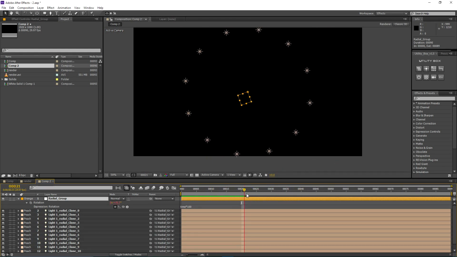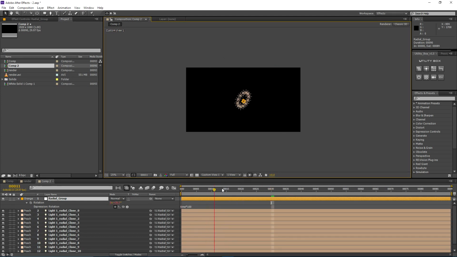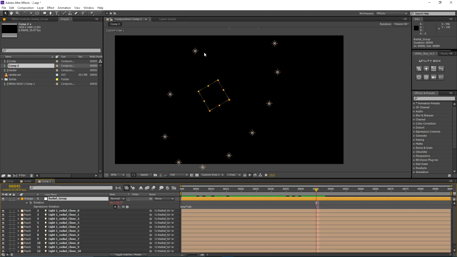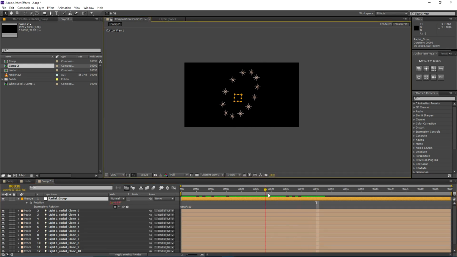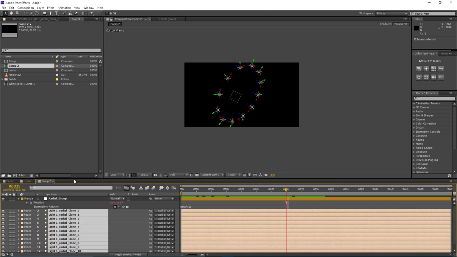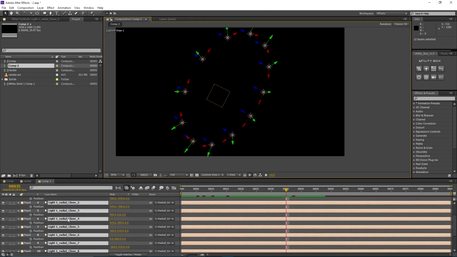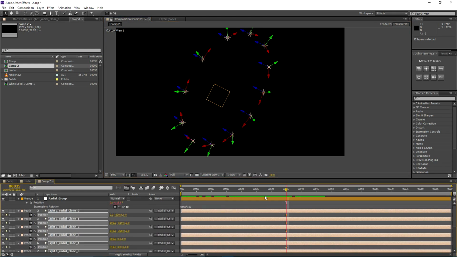And one other thing I want to do here with the lights is, if I go to my custom view, the one you can kind of see from this angle, I want to offset the Z position of the lights, and I will grab all of my lights. So make sure you don't also select the radial group null object, and with all of my lights selected, I can press P, and then I can set a keyframe.